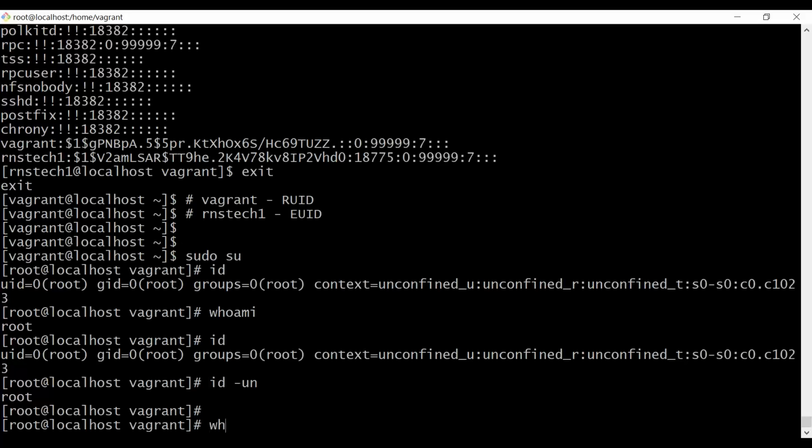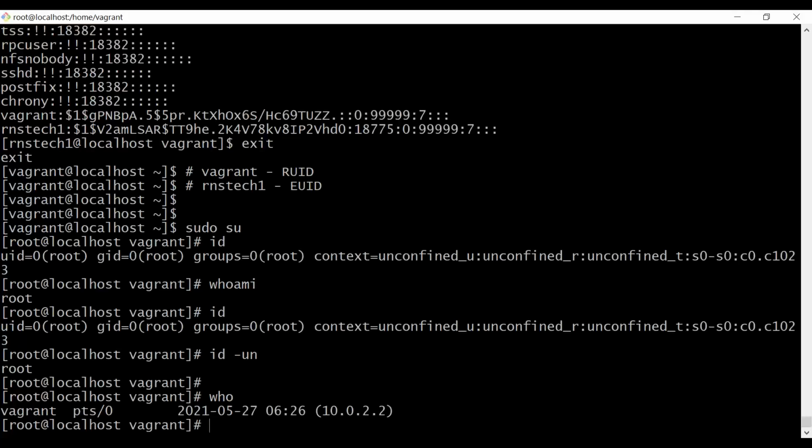But if I use the who command, what is the purpose of who? It helps show who are all the users logged into the system. If I use who, it does not give the root user, it gives the vagrant user. So that is our real user who has logged in, not the effective user.